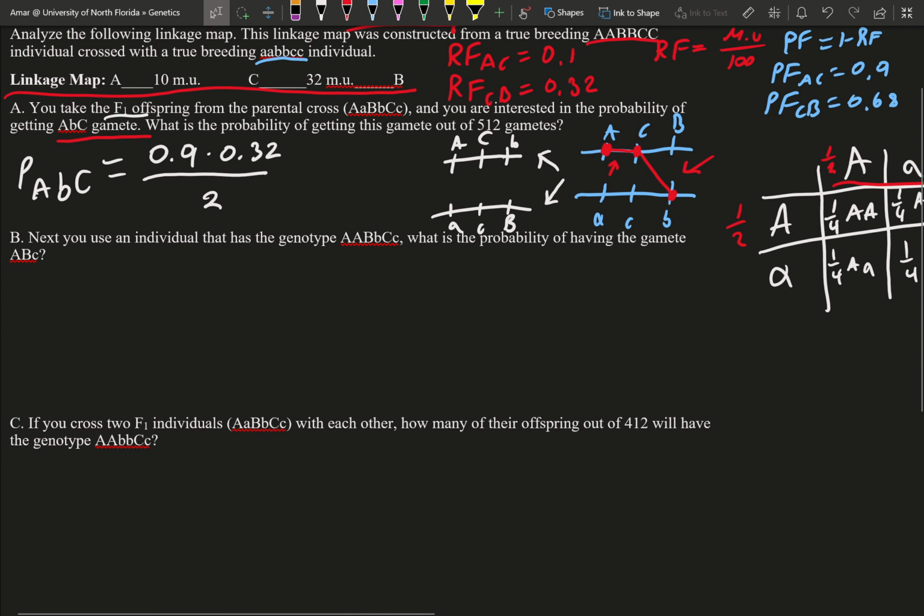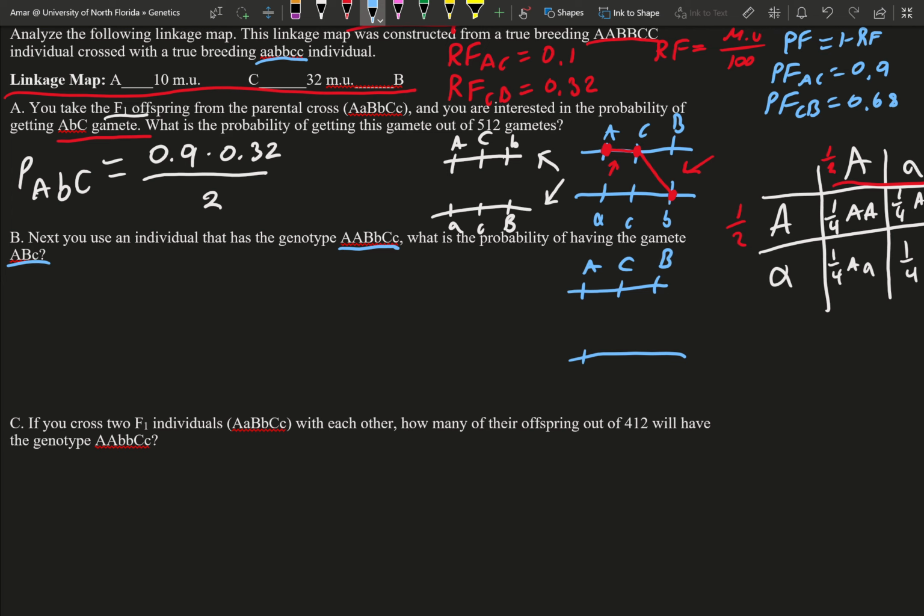Okay, next one. So what we're going to do now is use the exact same linkage map that we have over here in the blue that we've developed. Let's write it down. But we have another issue in this problem though. Now in this problem, it tells you that you have an individual that has big A, big A, big B, little b, big C, little c. And you're trying to figure out the gamete proportion of big A, big B, and little c.